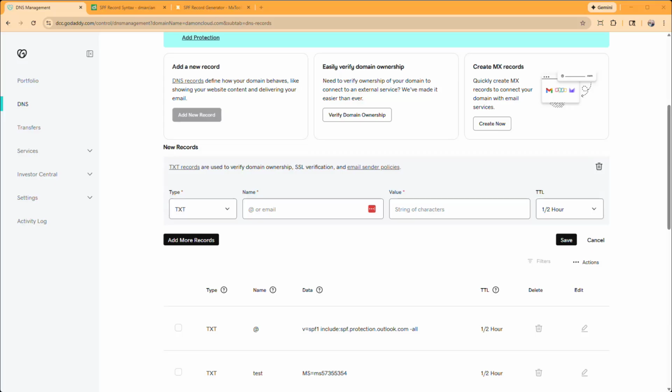Now you could create the SPF record by hand. And if you're going to do that, you're going to have to specify the @ symbol for the entire domain, so that anything coming from that domain specified in the value characters would be allowed to send email through that domain.